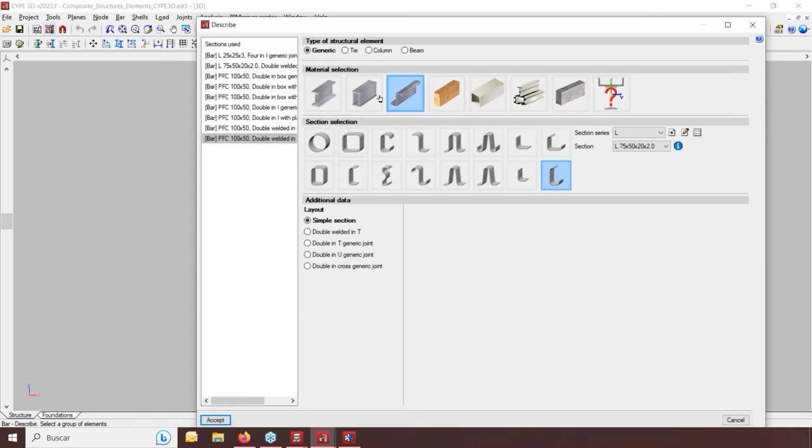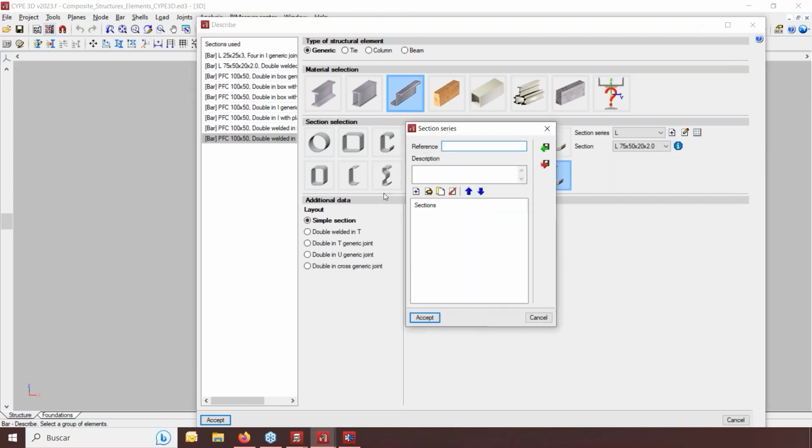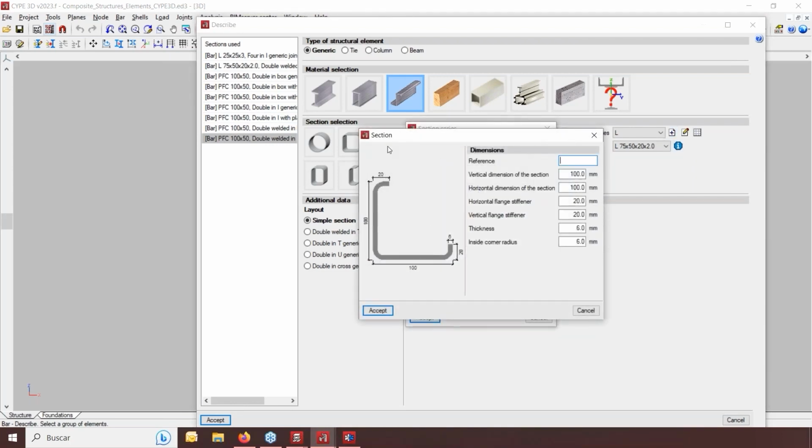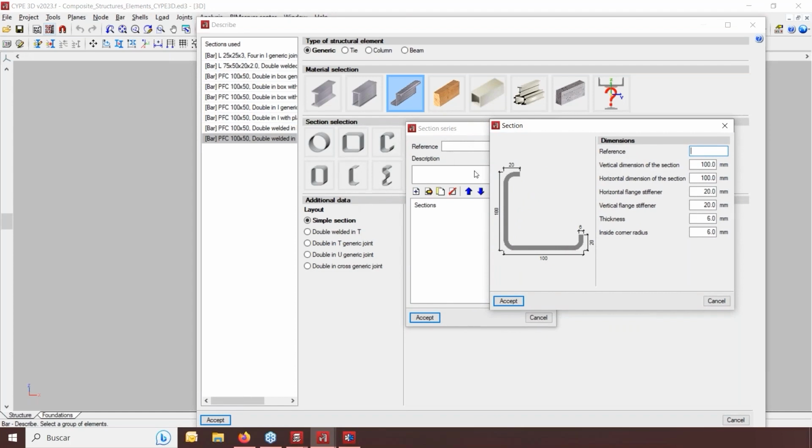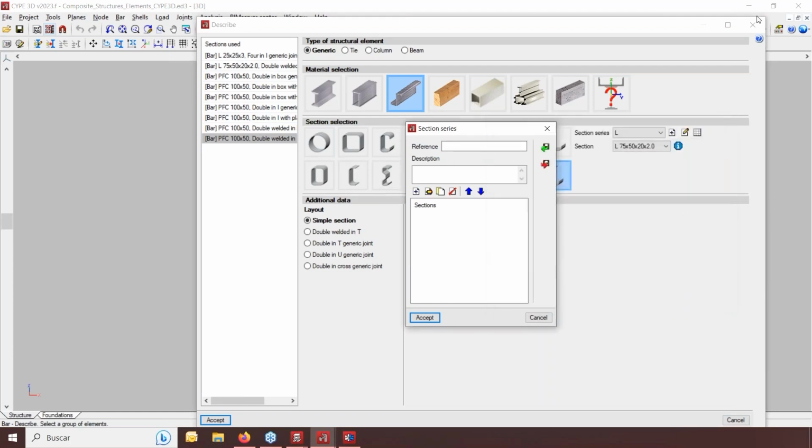In most of the sections we do have that, but if you find one that doesn't have a library that you can import, then you can always click on new and create that section that you have selected, giving the parameters a value. So let's take a look at all of those.